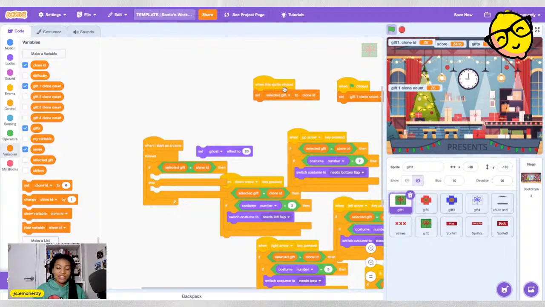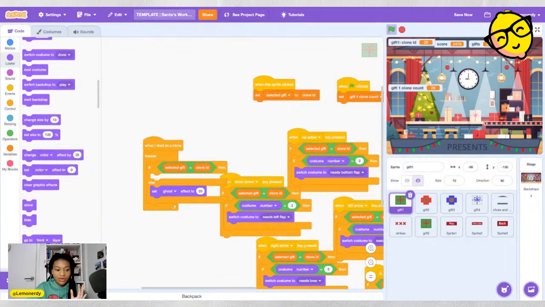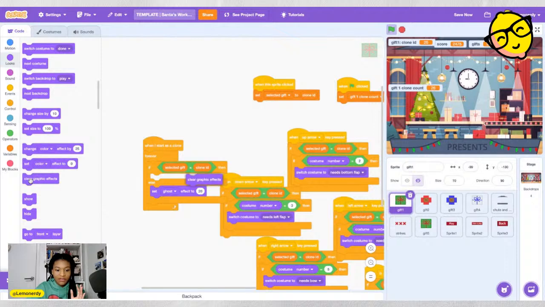When this sprite is clicked, if this sprite is the one that was just clicked just now, then that is the one that is going to change its ghost effect. So if it hasn't been clicked, this is going to go on the else one, and if it has been clicked, it's going to go back up to its full brightness. So then we're just going to put a clear graphic effects here.